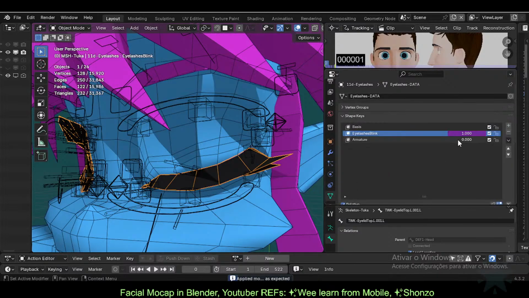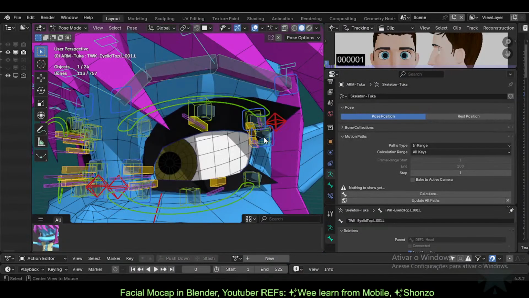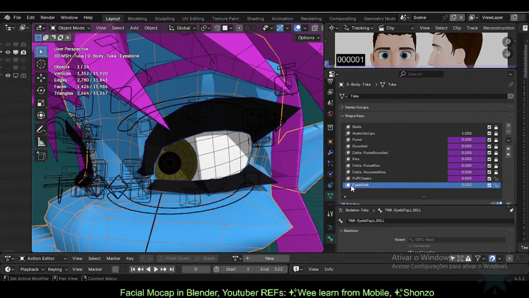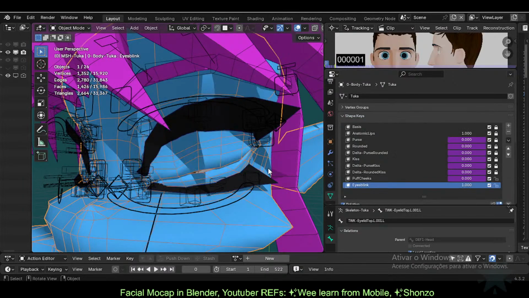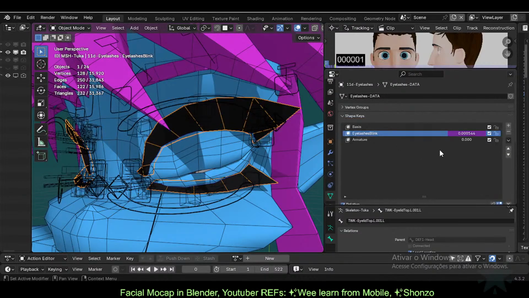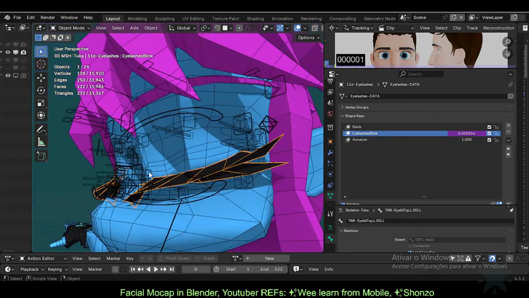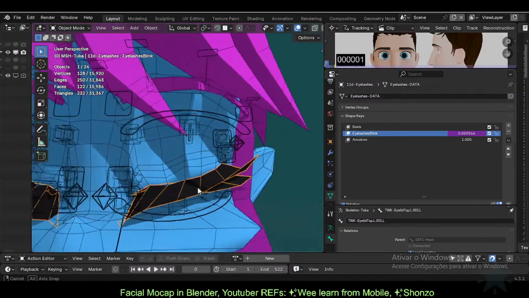Okay, gonna reset the pose. Then if I enable this one and if I enable this one, then we have the pose, right? Will they work in sync?